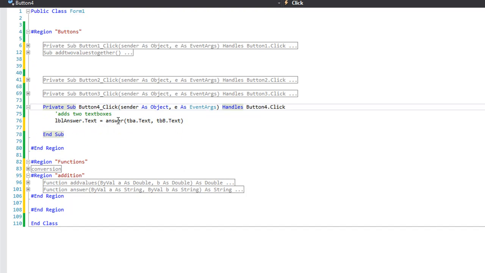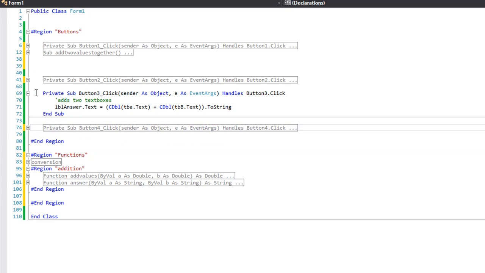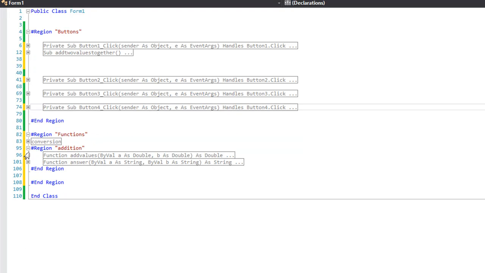Then it's the answer text box equals, and be add, subtract, multiply, divide, whichever, and the two values, and it'll return the correct value. That way you're using the same class. It's not being bound up in here. It's not code that you write out and then you have to rewrite all the time. You just use your add, subtract, multiply, or divide, and then send the two values that you need, and you can use that anywhere in the program. So that's the purpose of classes and changing your functions separately.